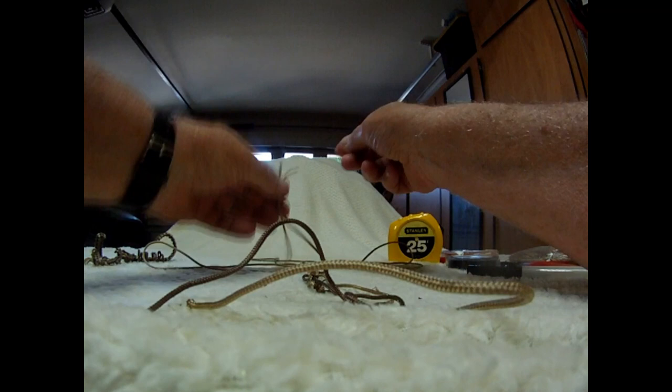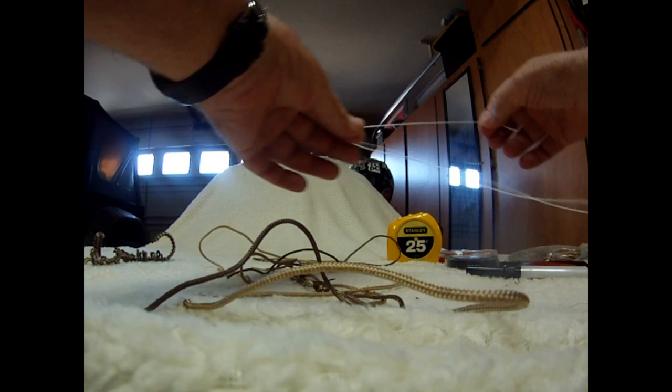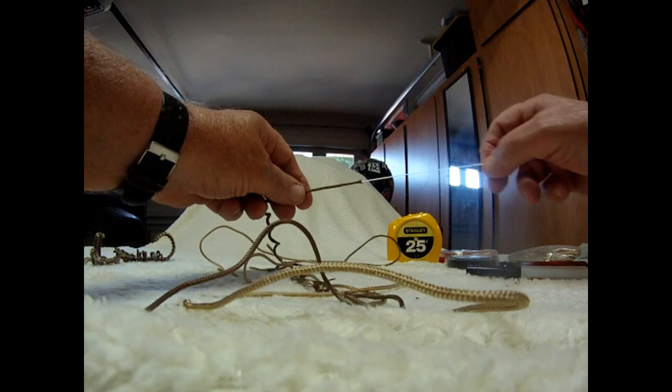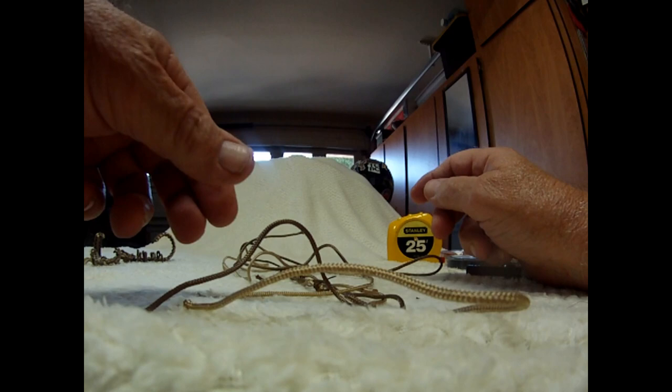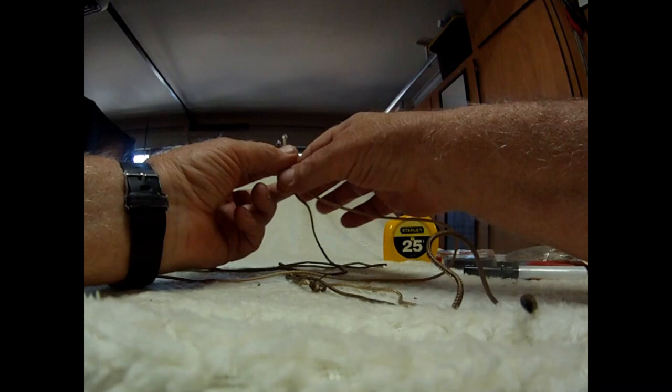Now, I want to remember to take the center out. Okay, and out of the dark one. Okay, they've been decorded. So I have my dark one and my light one, 2.5 feet of each. And I'm going to tie them together with my famous square knot.